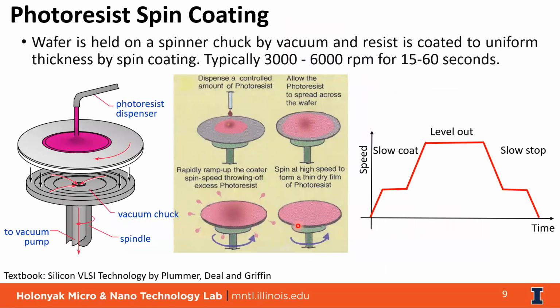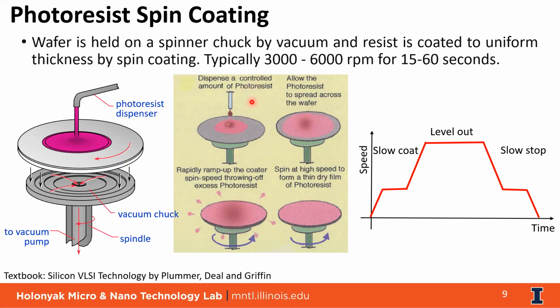The next step would be how do we apply this photoresist? The general method is spin coating, most commonly used in all the research regions. Typically the spin coating happens in this mechanism. You have a chuck which has a vacuum in the middle. We place the wafer on top of it, and the wafer is held by the vacuum. Then we dispense the photoresist on top of it. As good practice, if you're using a full wafer, we recommend you cover only one-third of the wafer with photoresist, so you're not over-pouring and wasting your photoresist.